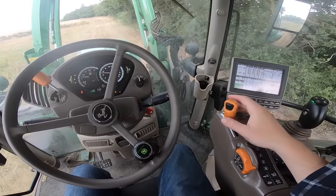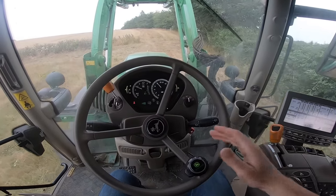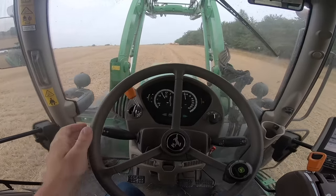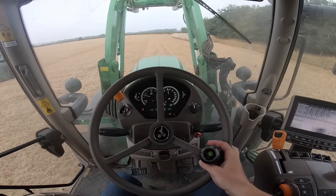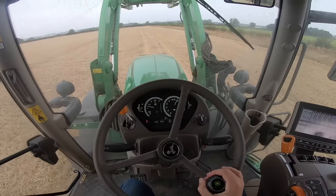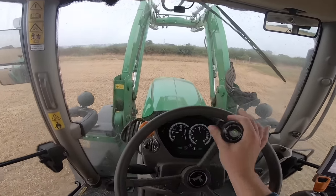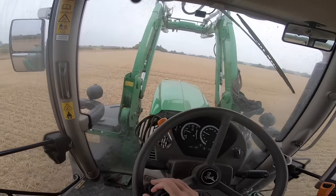Coming up the side of the field now - we're in turtle mode, the lower range. If I want to increase speed I go to the high range and the tractor gets up to speed. I've got it set at 10 miles per hour, which is plenty fast around these fields. I'll show you what the suspension is like - going over a bumpy tramline there's a really big difference compared to the previous generation. It's like riding on a cloud. Even at 14 miles an hour over these tramlines it handles very well, and the front suspension takes a lot of the strain out of the front loader.